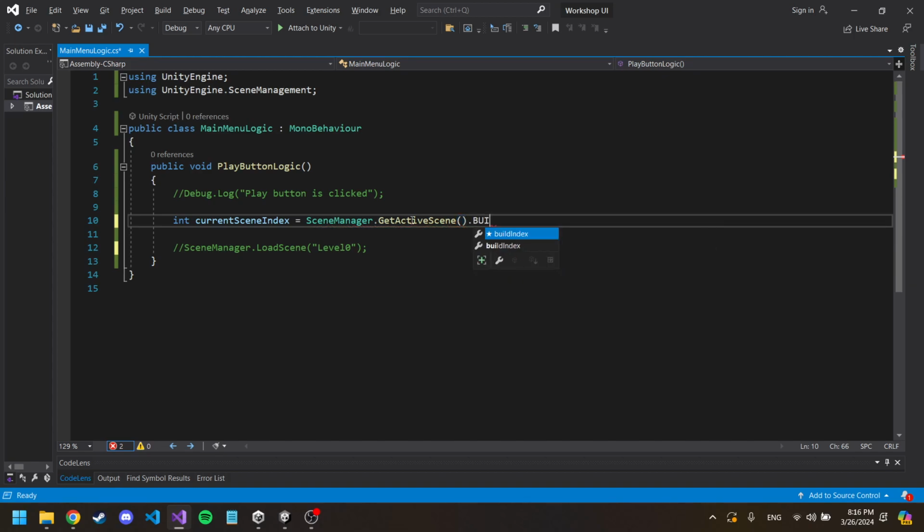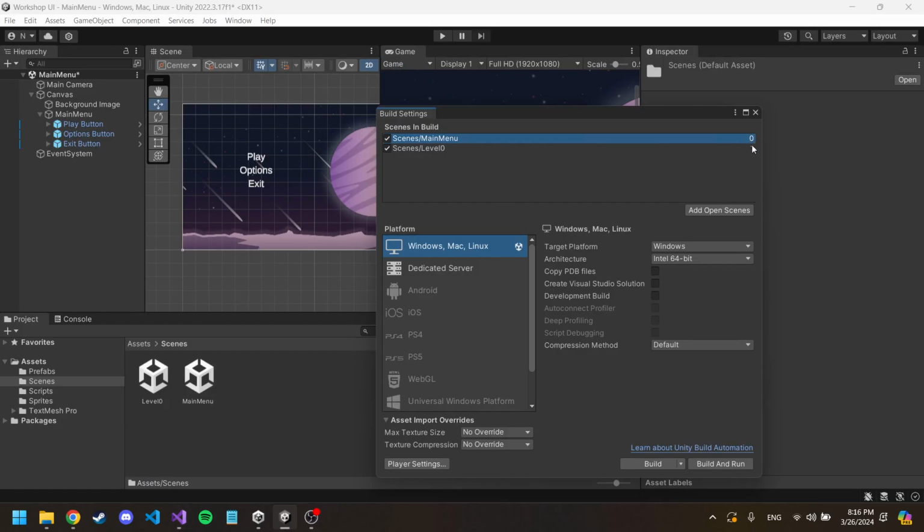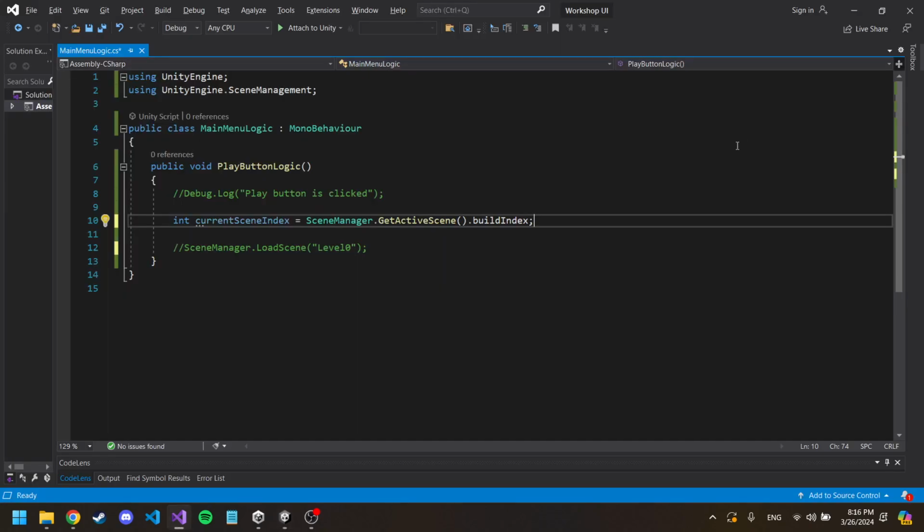And it has this attribute called buildIndex. And the build index is basically this little value that you see over here. It's a way to differentiate or find certain scenes that way. So this one is going to return 0.